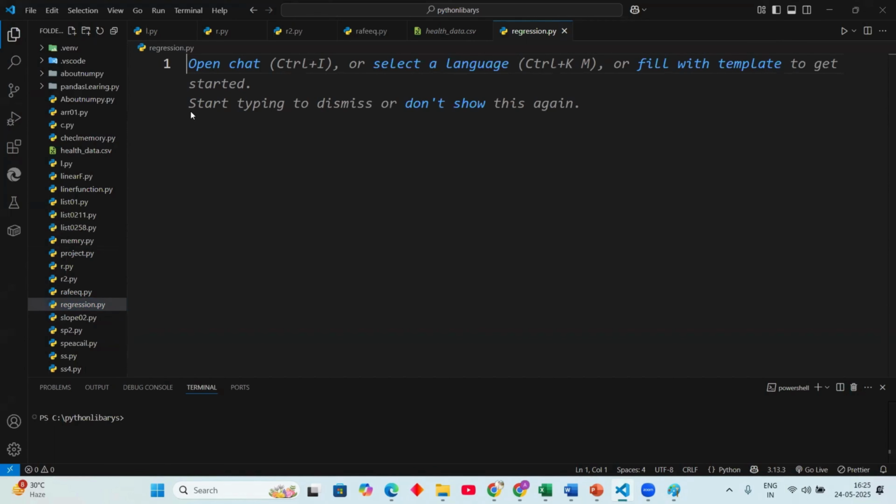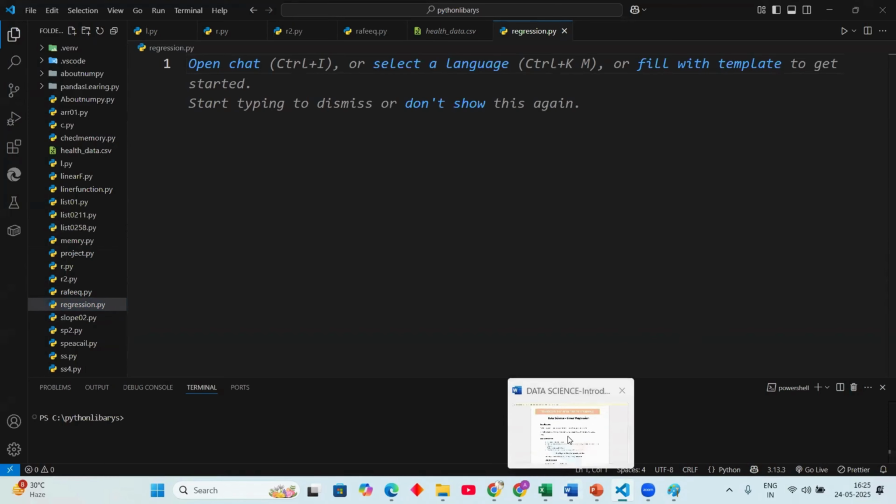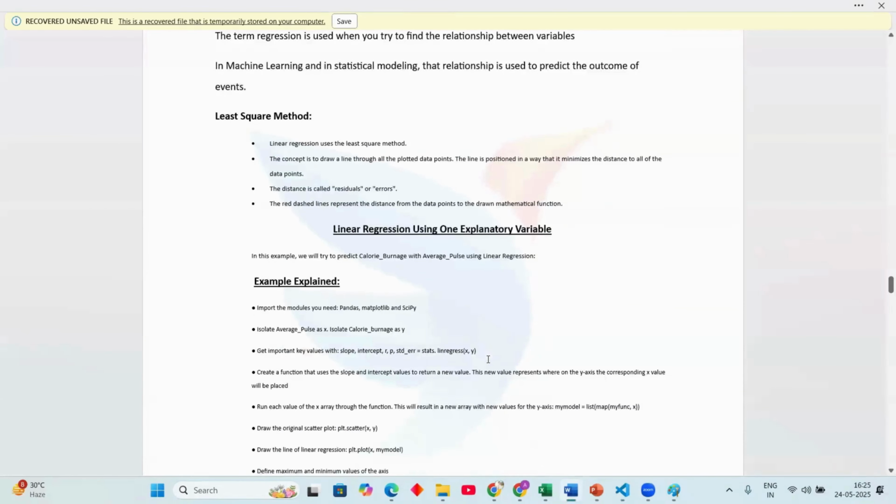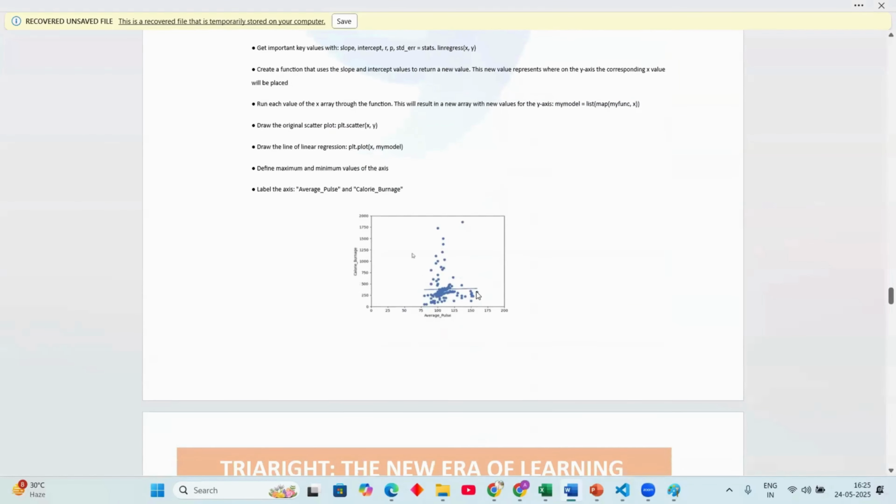Linear regression is also a prediction method, so don't confuse. Now, for the function, I have to show the graph like this for you. My intention is to prove the distance of the data like this.